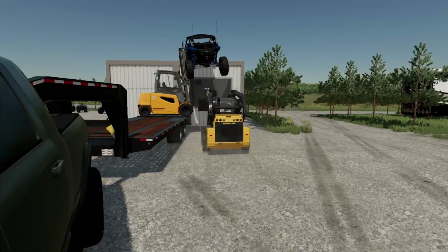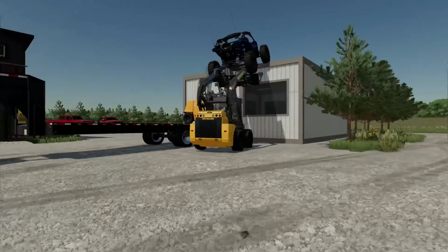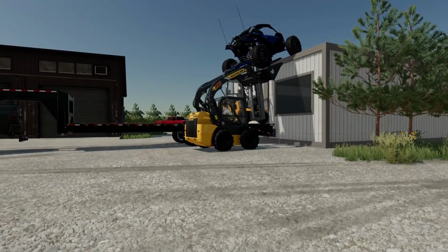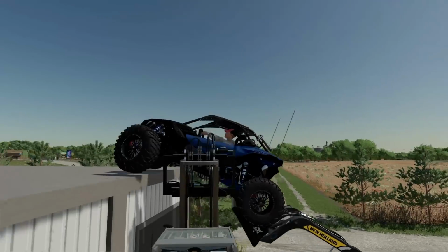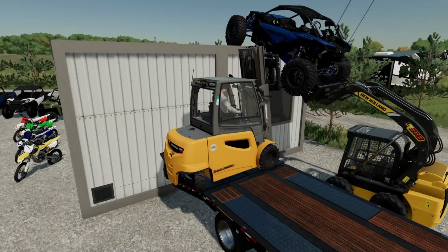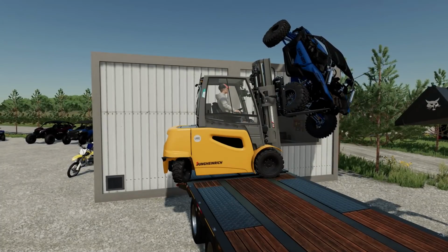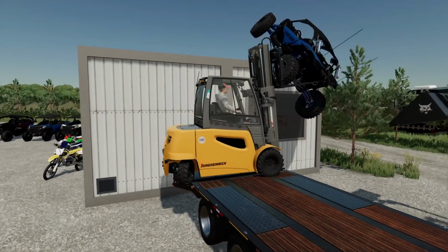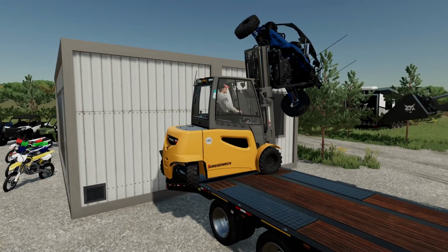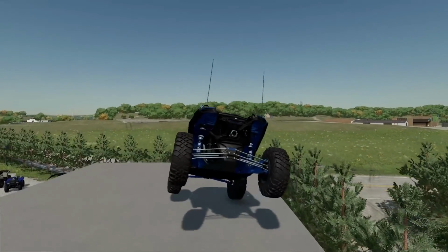But back to what we're supposed to be doing here. Work activities, of course. Okay, go like that. One more forward. Okay, hopefully that'll do it. Easy, easy, careful, careful. If I can just lift the back tire up here. Yep, there we go. We got it. Okay, I got the skid steer out of the way. We almost got it. We're close. You know, I really could have saved myself a lot of trouble by just getting literally a bigger forklift, but you know what? We're gonna make this work. It's happening. Almost there, and we got it.